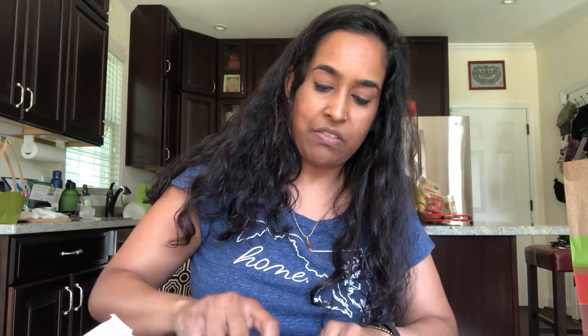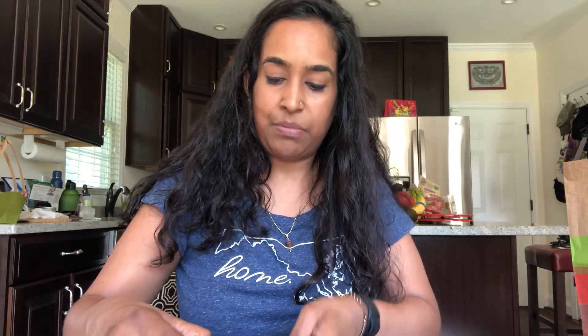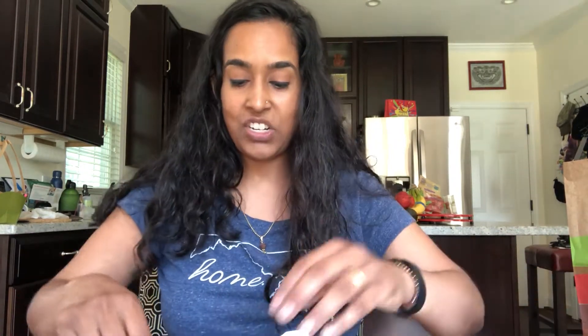Okay, you've got your classic sesame seed bun — and yay, no mayo! There's been a lot of stuff on the internet about people complaining about the way it's cooked. If you're actually vegetarian or a purist, you worry about cross-contamination. If they make it on the broiler, it's the same broiler they flame the beef on, so you have to ask them not to cook it on the broiler.